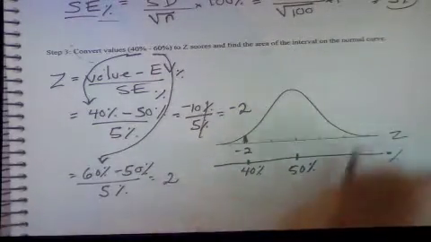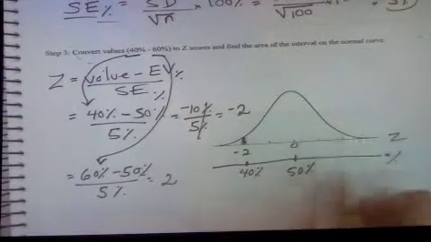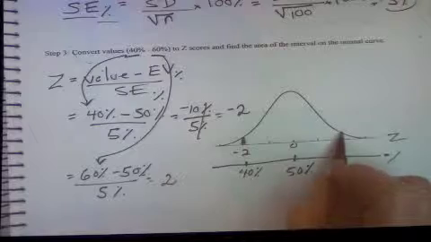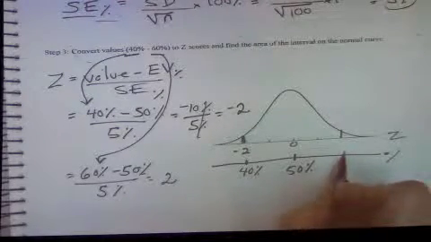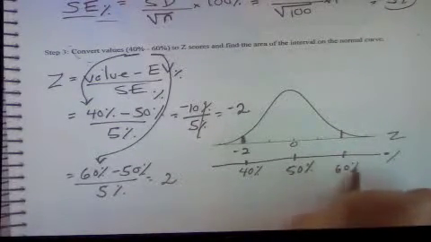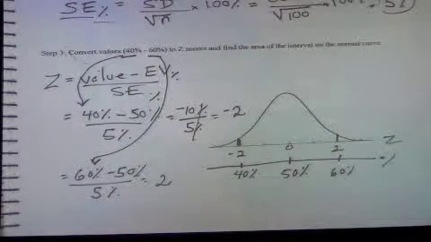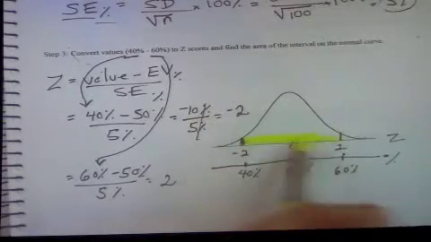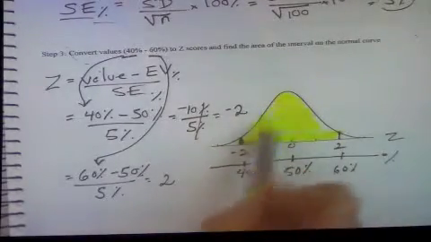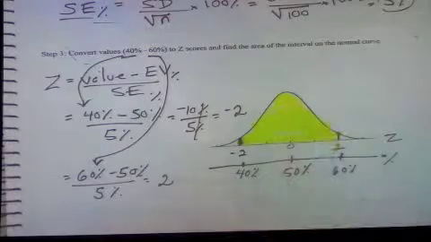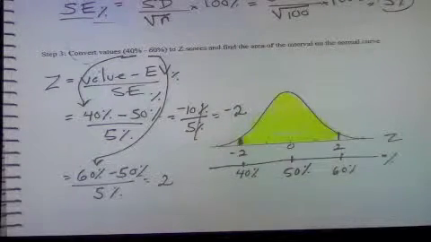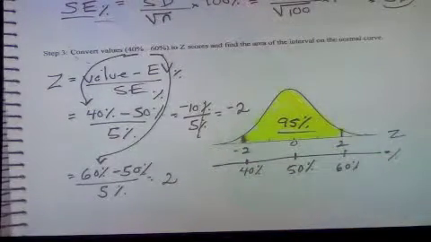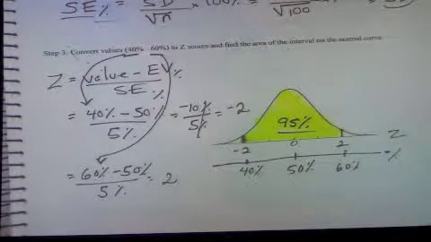This one's 2, so it's way up here. This is 0, 50%, z-score of 0. And now we go all the way up to here, and that corresponds to 60% and a z-score of 2. So the chance of getting in that interval is overwhelmingly likely. It's all that, which we know is about what? 95%, between 2 and -2 on the normal curve. Is that what people thought intuitively? Raise your hand if you really sort of estimated that.